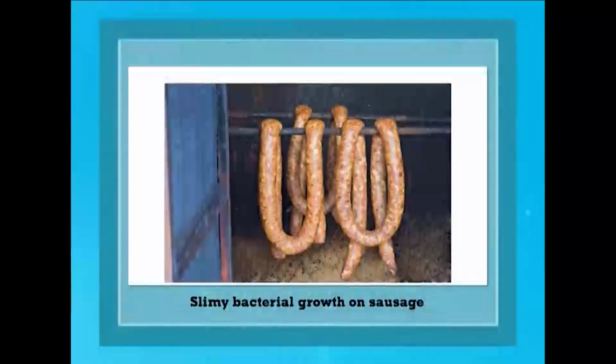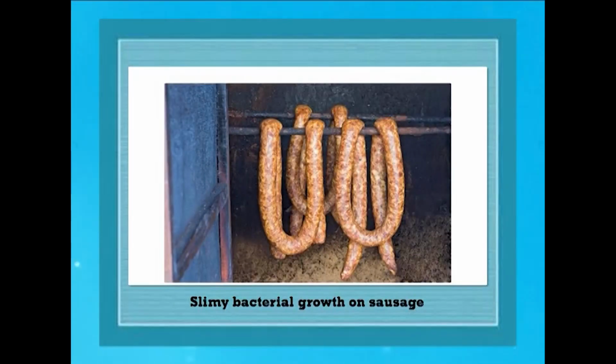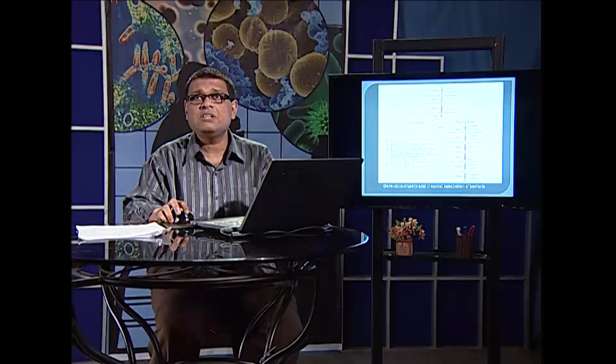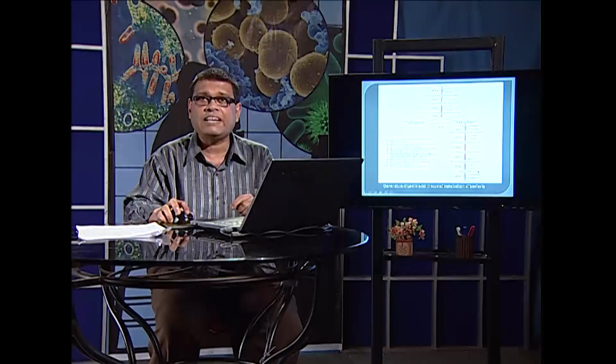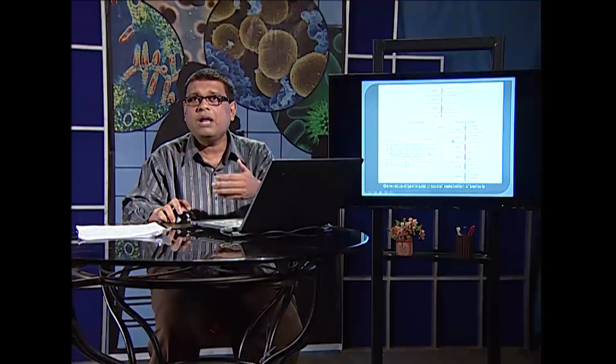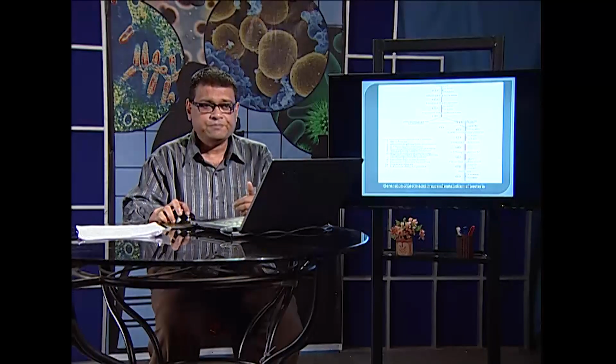Now coming to packaged food. Now you see, there are different types of food which are packaged, like this sausage, which is packed food. This also can be contaminated by the slimy growth of bacteria. And it also can be soured by the production of lactic acid by simple bacteria like Lactobacillus. Lactobacillus is not that toxic, but the texture of the meat is lost because of the production of high amount of lactic acid, which actually comes from the pyruvic acid, which is a byproduct of a normal metabolic pathway of the bacteria, like glycolysis.